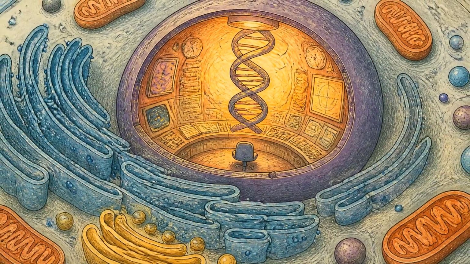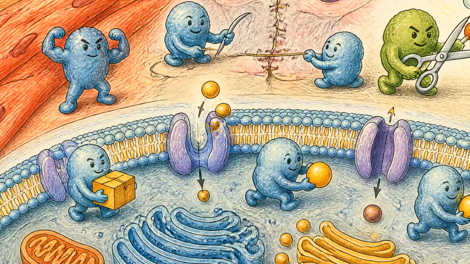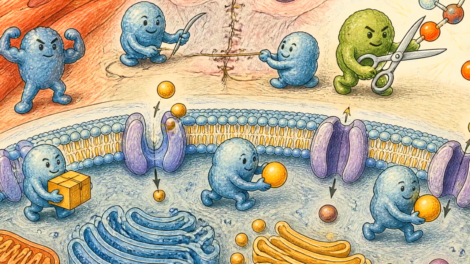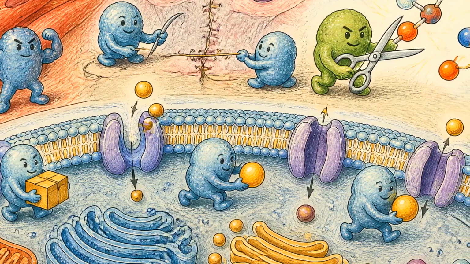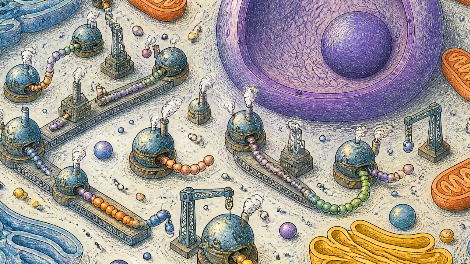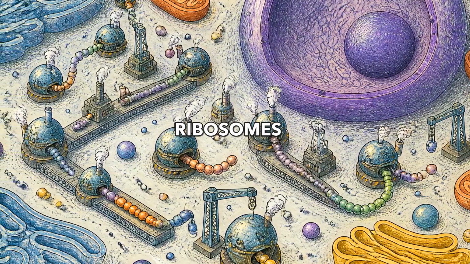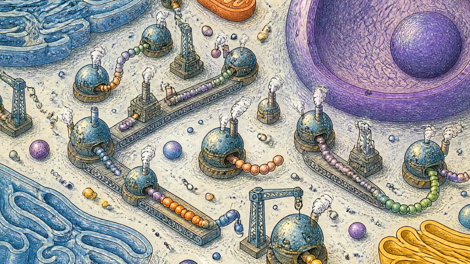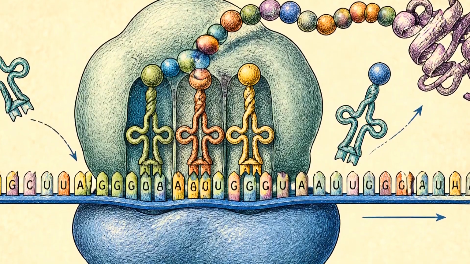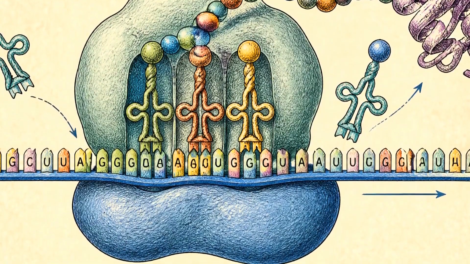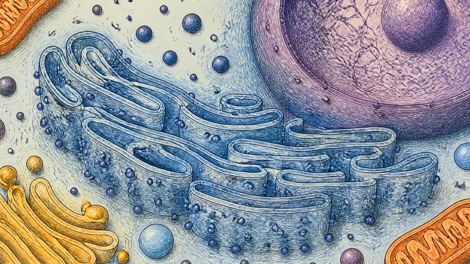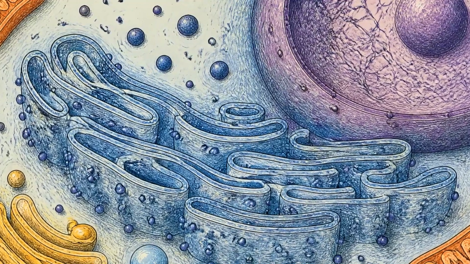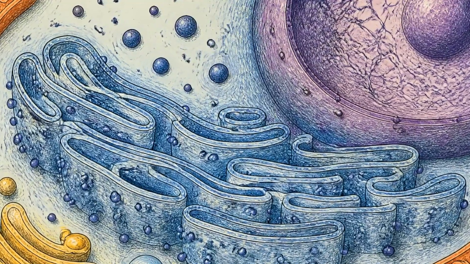Cells constantly need proteins. Proteins build muscles, repair tissues, create enzymes, transport molecules, and perform thousands of other jobs. The structures responsible for making these proteins are called ribosomes. You can think of ribosomes as tiny factories. They read genetic instructions and assemble amino acids into proteins. Some ribosomes float freely in the cytoplasm, while others attach themselves to another important organelle called the rough endoplasmic reticulum.